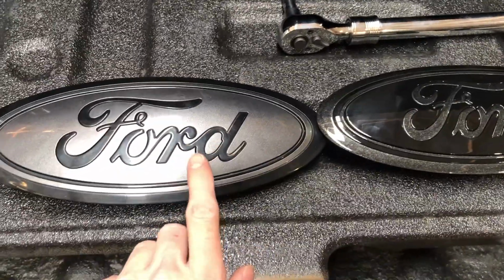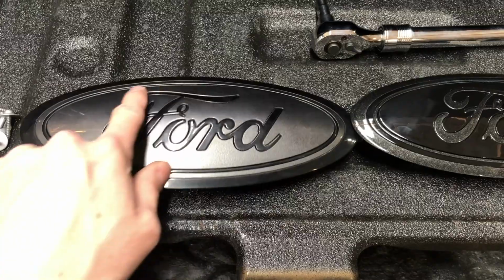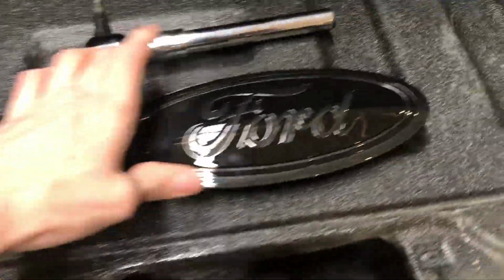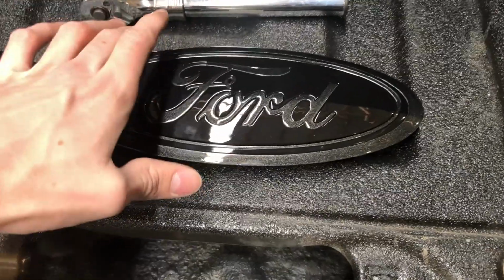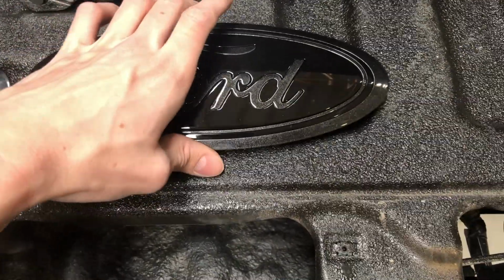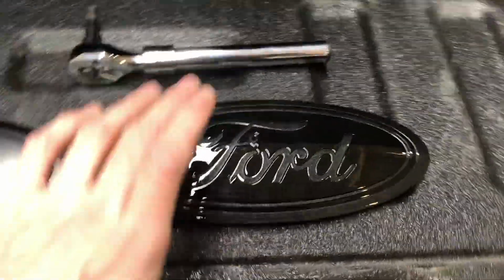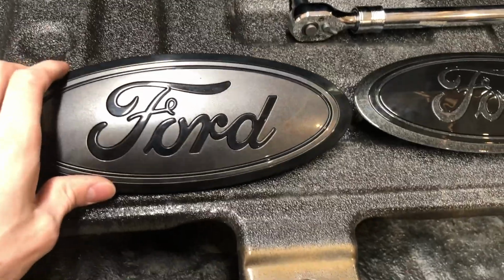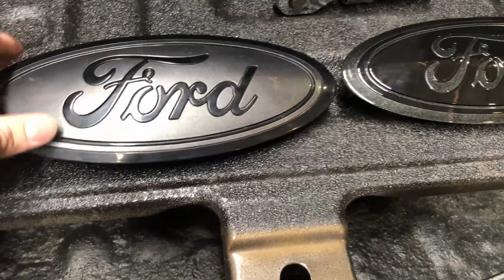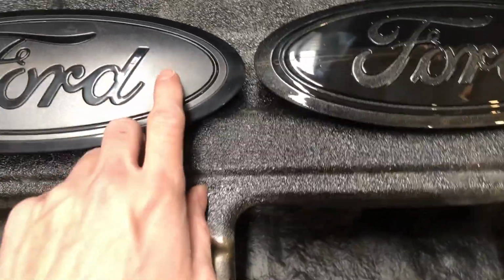Even this was still pretty expensive, but this is just what you get from your cheapo eBay, where it's just clicking magnetic gray, versus somebody who actually cares about their work and enjoys working on it and actually wants to do good work for the customers and pretty much design the emblems however the customer wants them. Whereas with this one, you only get like one choice in the color. And as you can tell, the color is not even the same. The black looks fairly similar, but it's this.